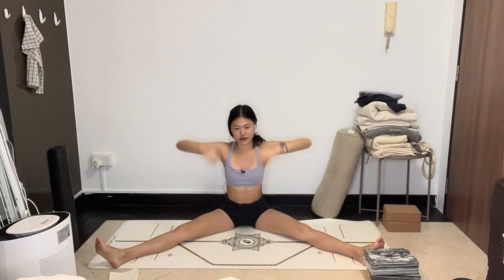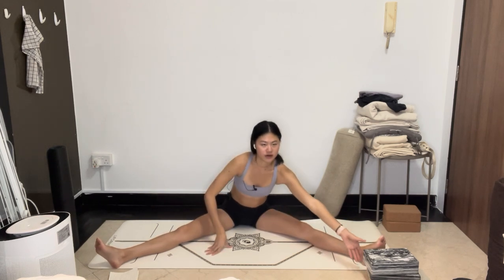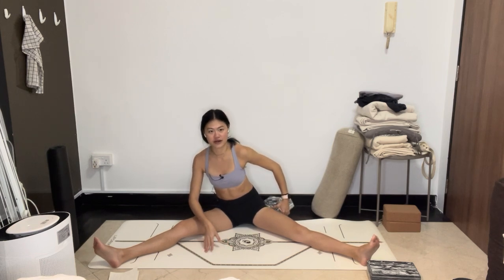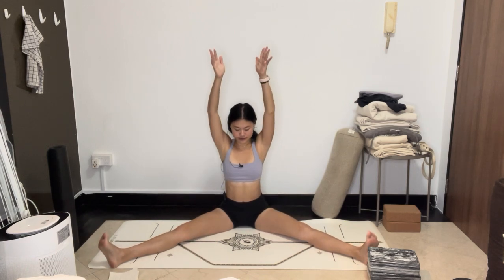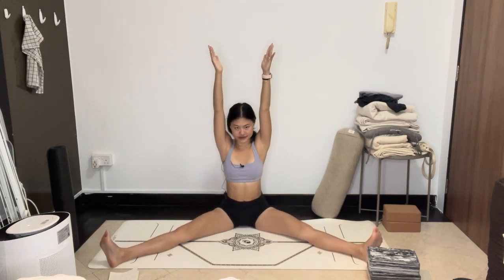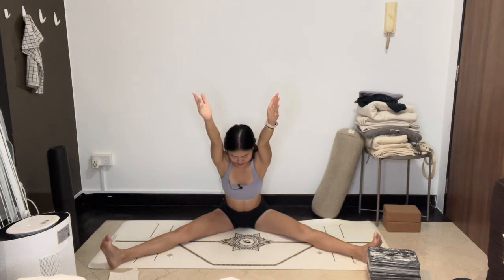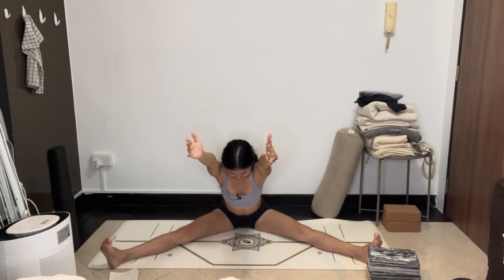Hinge forward. So we want to generate this pelvic tilt. If you notice that you're rounding your back a lot, sit on a block, take one block underneath your sit bones, and you can sit on that for a higher lift. Otherwise, reach the arms up, push the thighs into the mat, and then hinge forward as you send the spine forward. So what we want is we want a straight spine. Hold here.